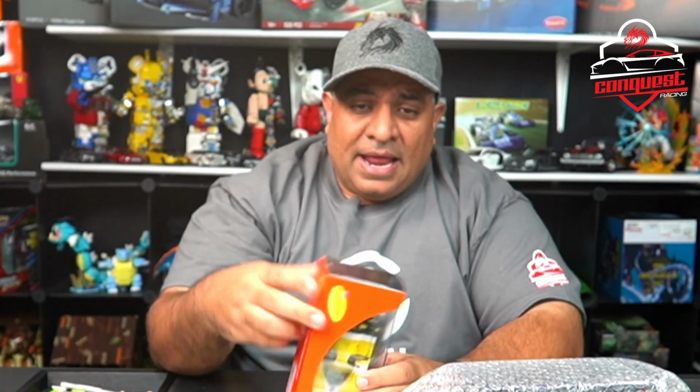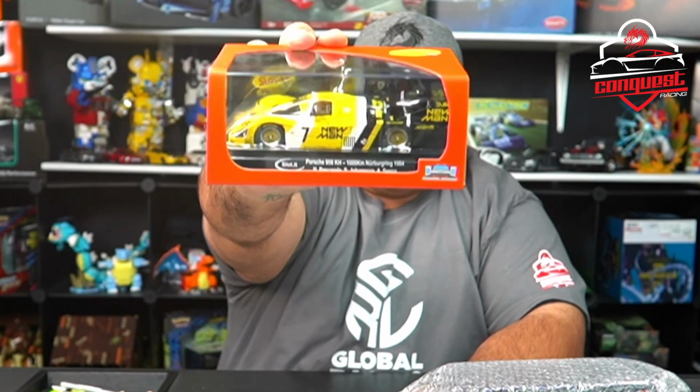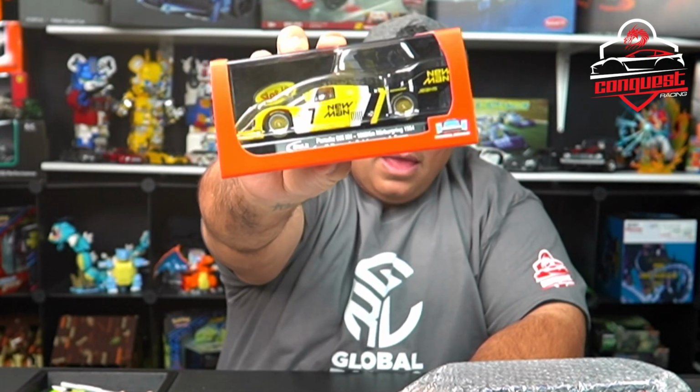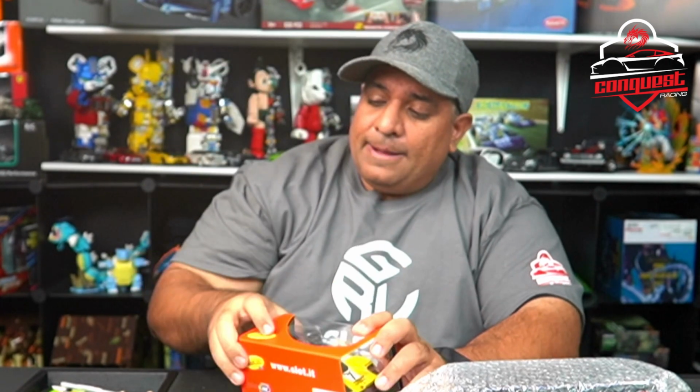The second car that I have here is the 956. Is it the 956? Yes, it is. The 956 KH. This is the Ayrton Senna Special. Black and yellow. It's a Porsche. Had to have it. And then let's get into these ones.